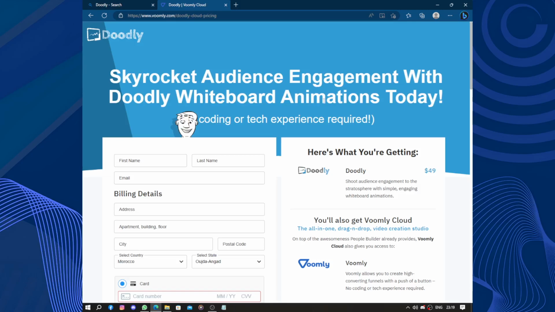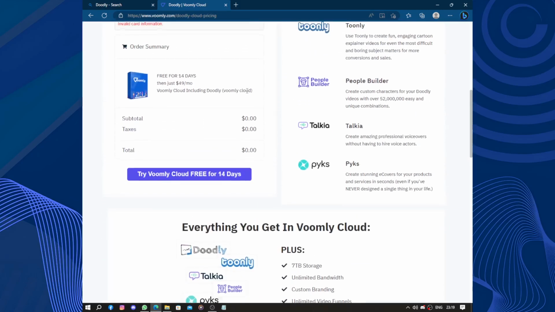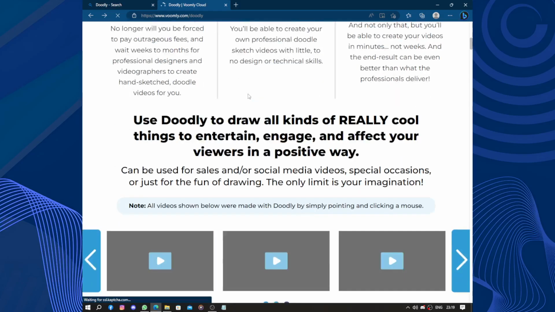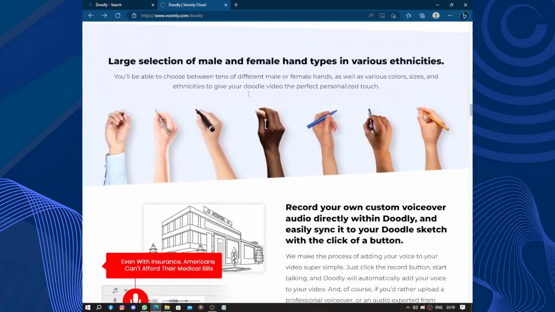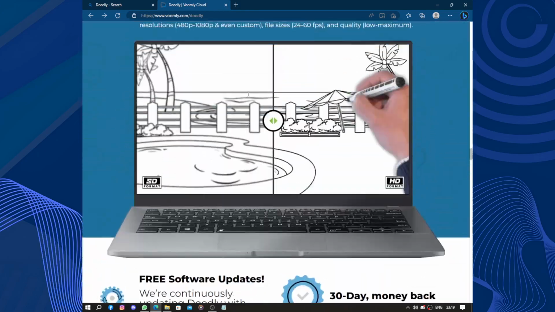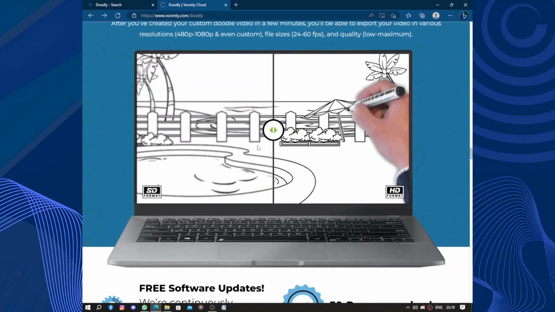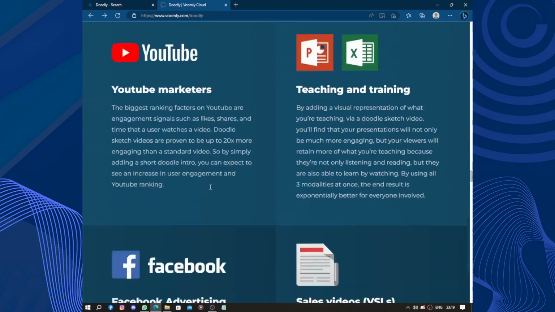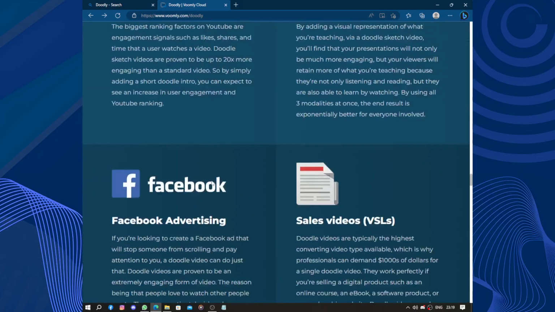But if you use your brain for a second, you can choose to get the drawing from somewhere else and upload it to Doodly and use it. So, yeah, what is this? Okay, HD format and SD format.